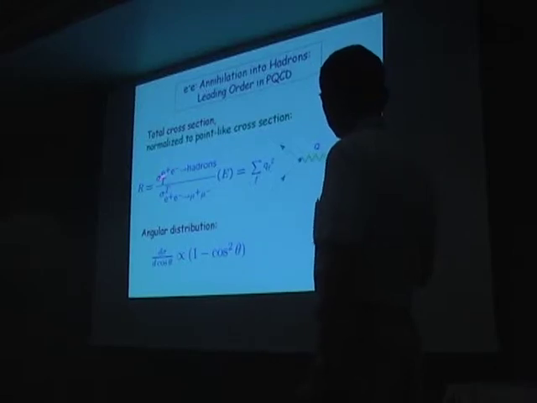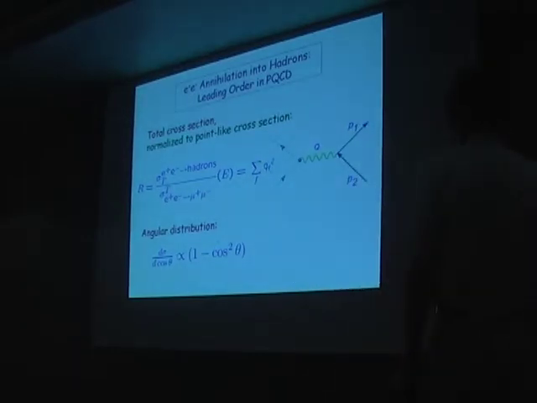We are interested in the total cross-section, which is an example of the simplest things you can measure. If we take the total cross-section of e+ e- into hadrons, normalize it to the total cross-section of the simple process, then of course the difference in the two calculations is just in the charge of the produced particles. So you get the sum over all particles with their charges. And the angular distribution, as we already mentioned, is expected to be 1 plus cosine theta squared.